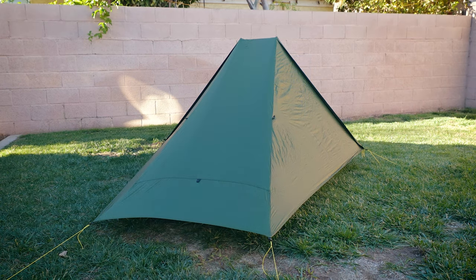Now, the first thing that you want to do whenever you do any sort of tent seam sealing is set up the tent and leave it out for a little bit. This is a little bit more important when it comes to siliconized nylon. But even with siliconized polyester, which this tent is, it's always good to leave it out and let the material relax so that you'll be able to access the seams as easily as possible. So this thing's been sitting out here for at least half an hour, and usually that's about enough.